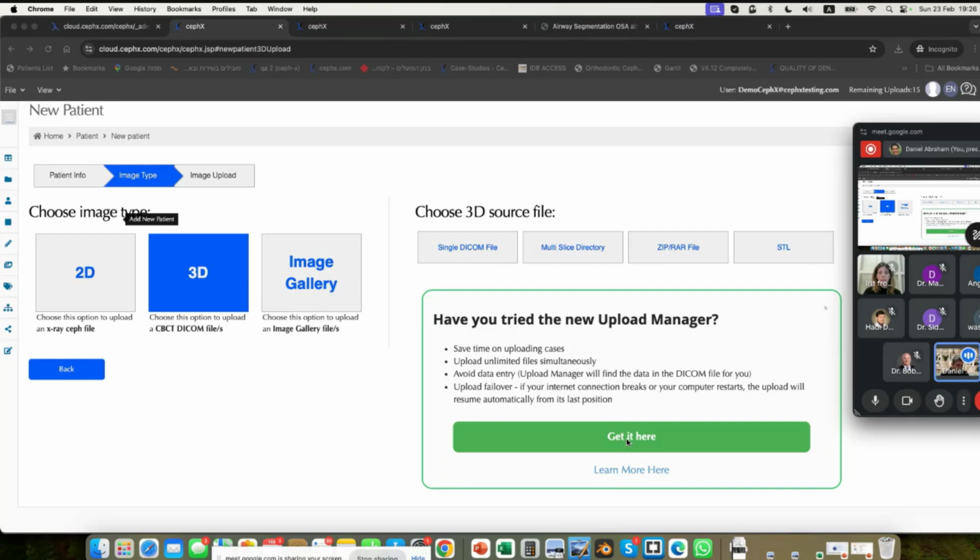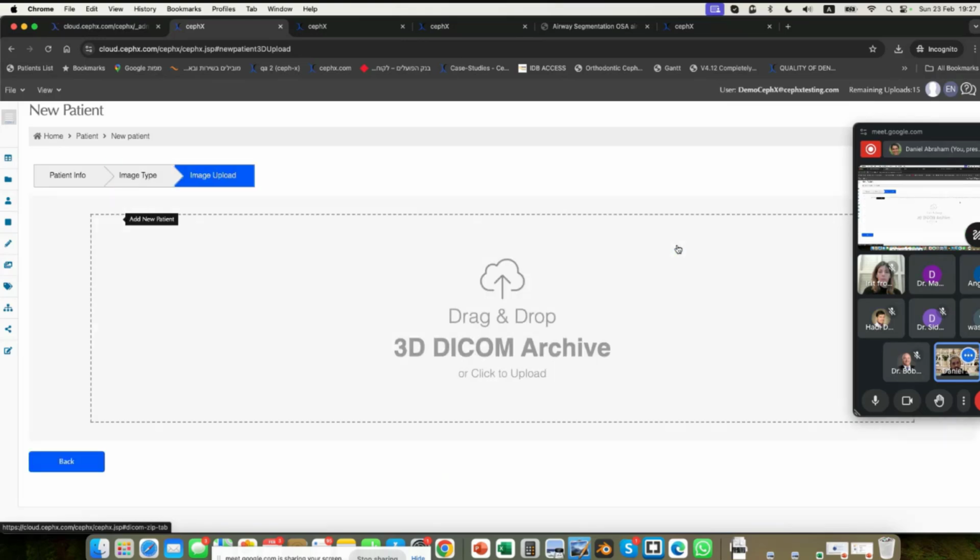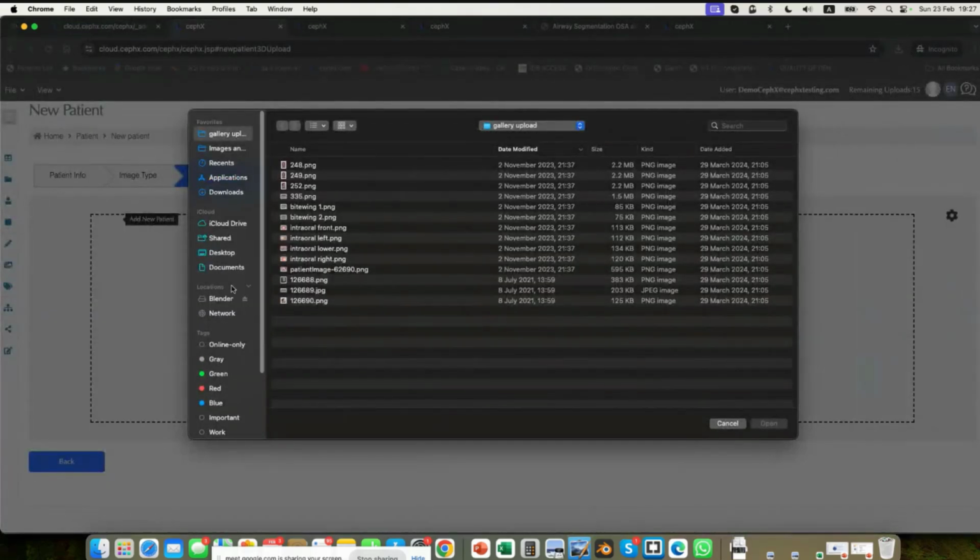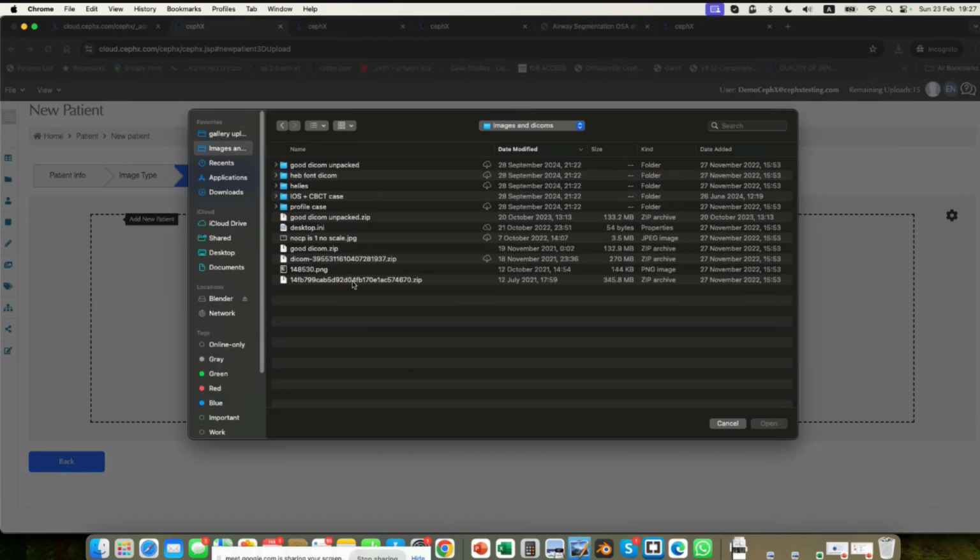And we also have a desktop-based uploader where you can install just this simple local app, and then just drag CBCT files into a folder, and it will upload them automatically for you. But the basic way is, let's say you select a zip file, and I think here you would just select your zip and start uploading.